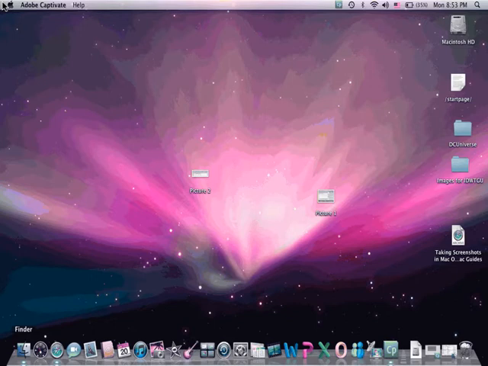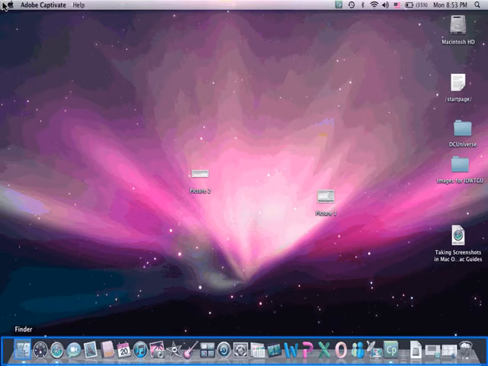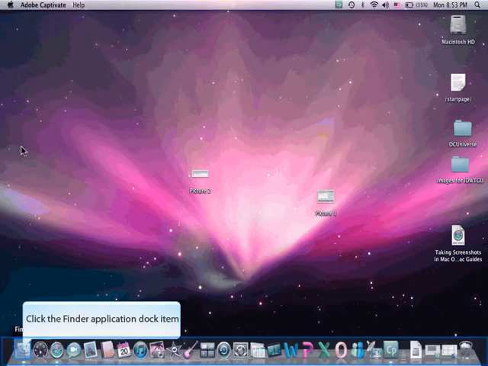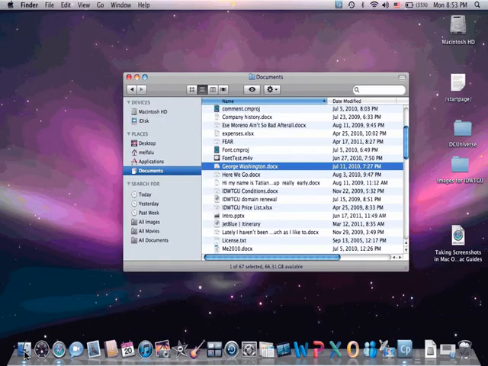Well, Mac does have an equivalent of the Windows Explorer, and that guy is called your Finder. Now here on your docking bar, there's a guy here. Looks like he has a little face and kind of a pointy nose. That's your Finder guy. If we click on Finder, we're going to open up a screen that is going to have all of our stuff in there.